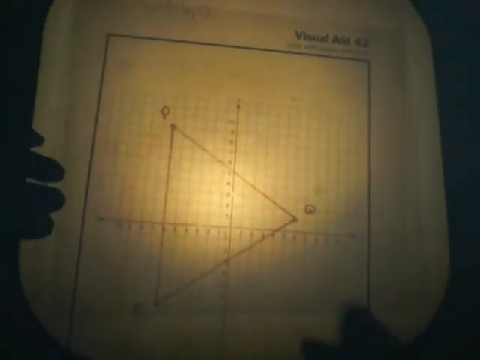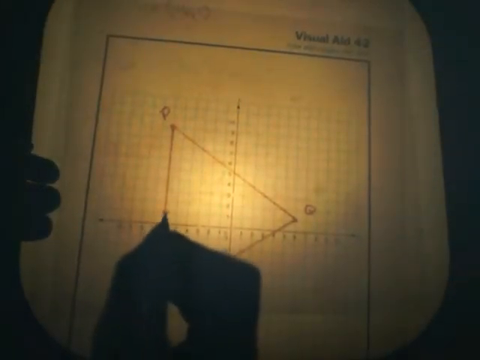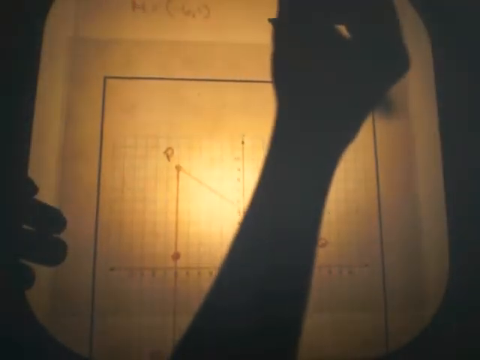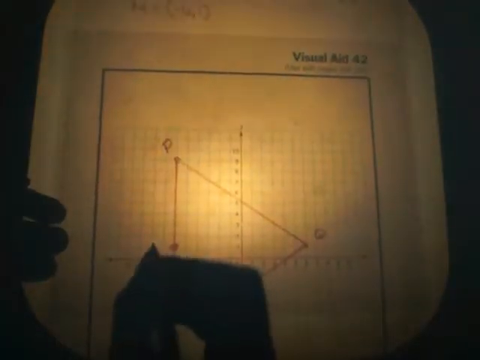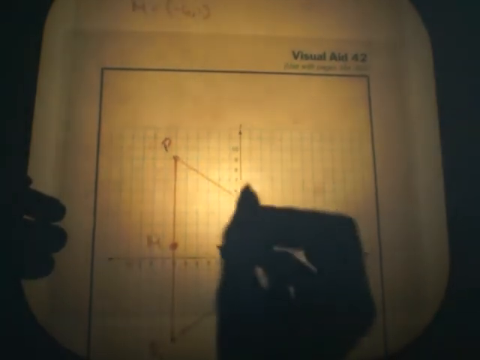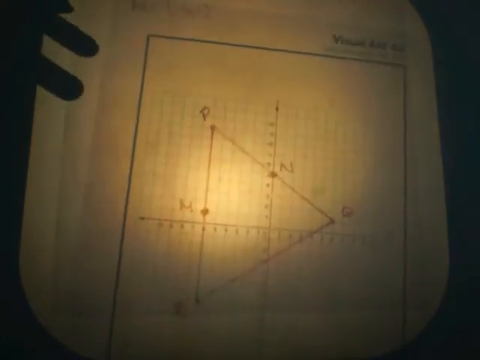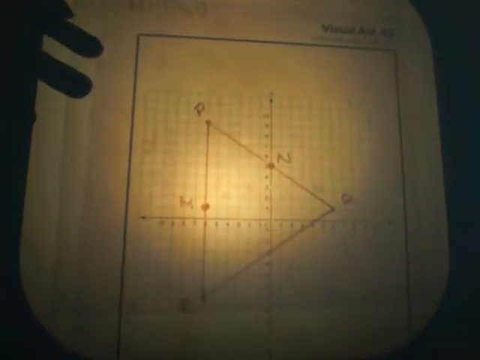The first one is at -6, 1, and the second one is at 0, 5. So if I look at my graph, I can check and make sure that I'm on the right track. So -6, 1, I'll call the first one M, and the second one N. So -6, 1 would be point M, and 0, 5 would be point N. And if I look at those, they do both look like they're in the middle of my line.